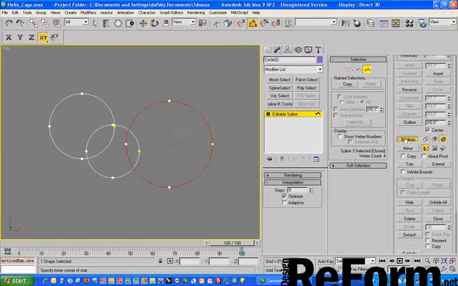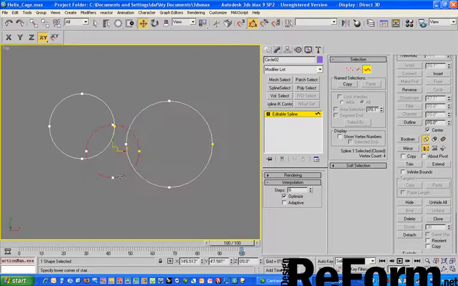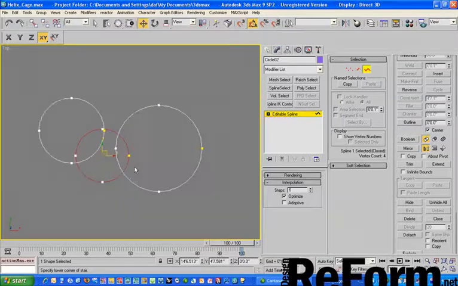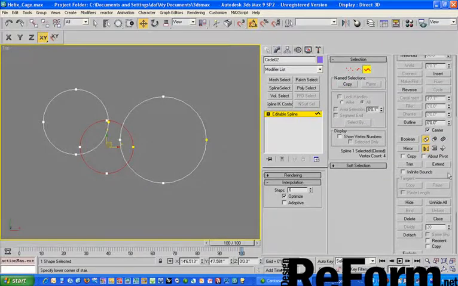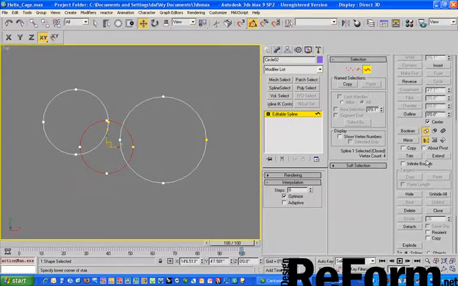And then you also have difference, which is the difference between two objects. And you have union, which is the union of two objects. So pretty good operations. Those are, I'd say, pretty good for figuring out things in plan. They save you quite a bit of time. And then extend and trim work as well.